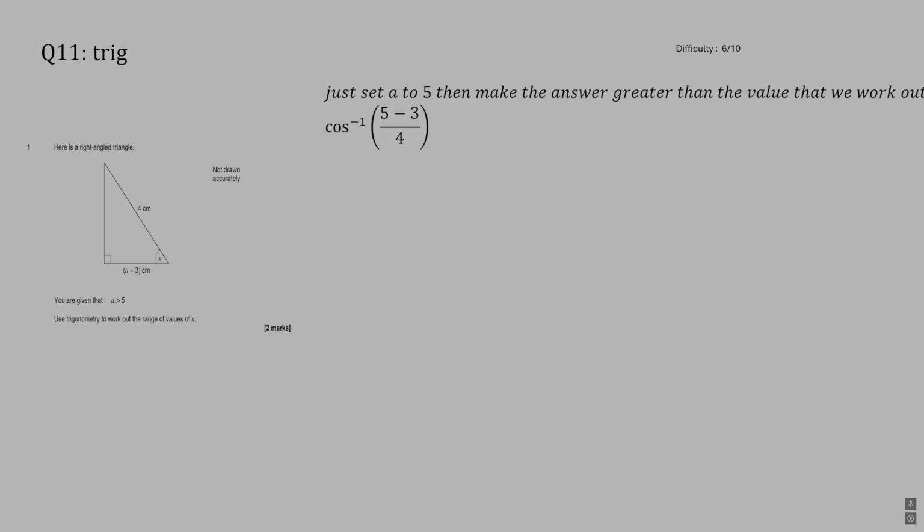Alright, this is just trig, but they've added some range stuff here. But we're just going to pretend that A equals 5 and then set it at the end, just because that's easier instead of having to solve an equation for A. We firstly use our inverse cos to find this angle here, which is just 5. We set A to 5, and so it's cos negative 1/2, which is 60. So we know that x is less than 60. And because degrees must be above 0, you can't have negative degrees, it also must be above 0.